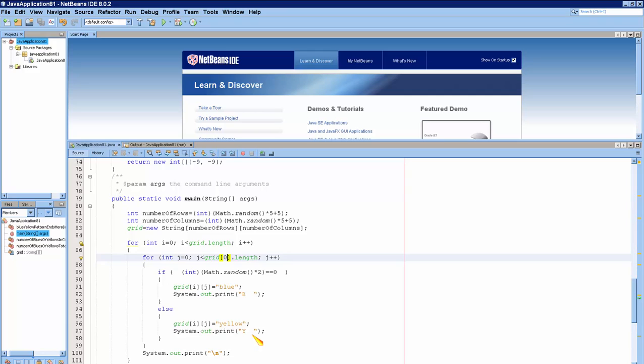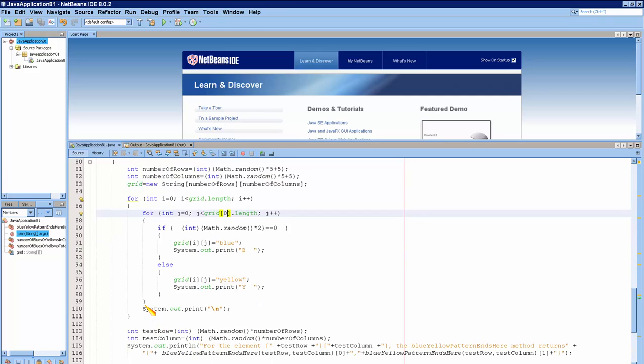And then it's going to print the yellow. And then after each row, I'm going to do System.out.print with the escape sequence \n, so I'll have a new line in my output, and then it'll print out what's in the next row as it makes them.